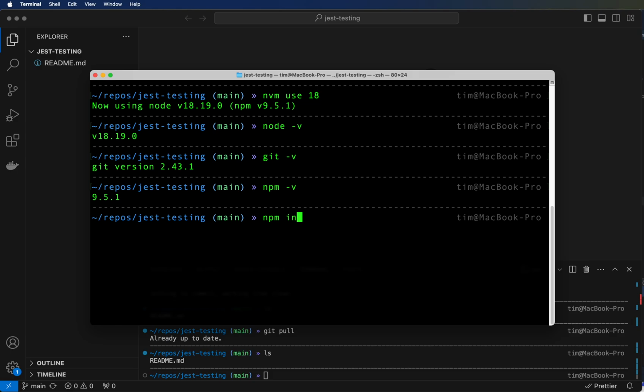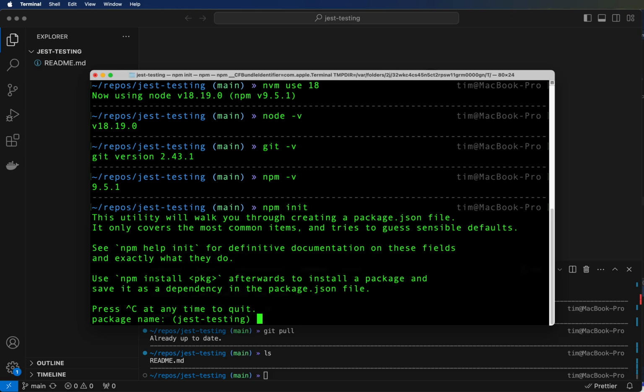So we're going to start this out by typing npm init, and that's going to give you a bunch of prompts here. It's going to create a package.json. A package.json file is required for installing libraries in a JavaScript project, unless you're doing it through an index.html file or some HTML file.